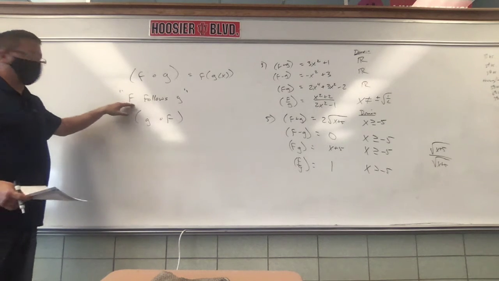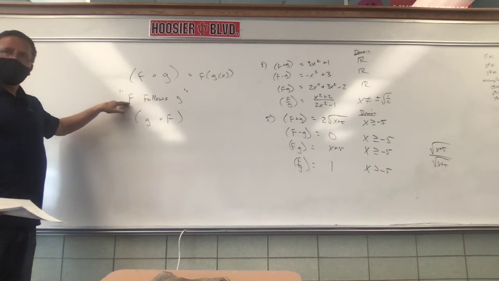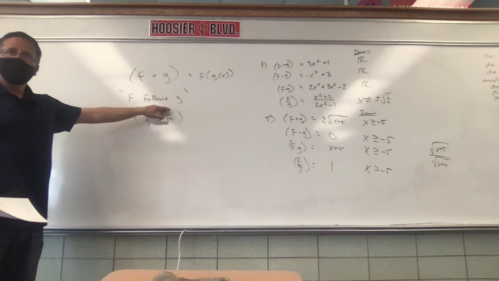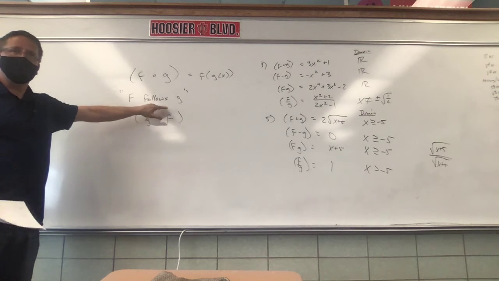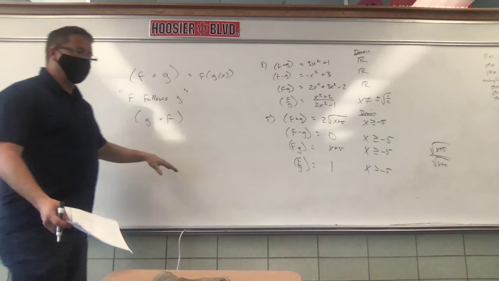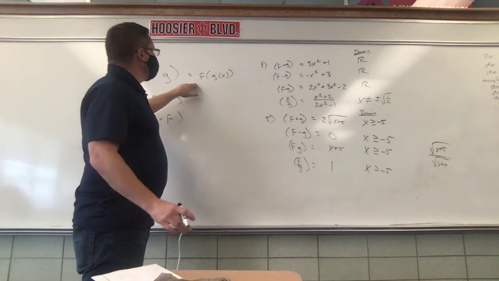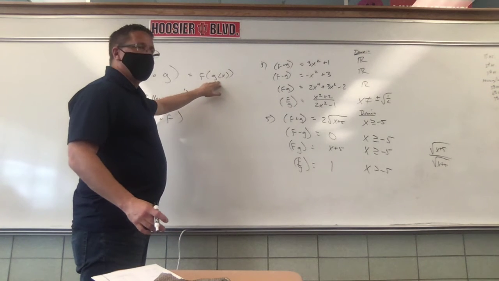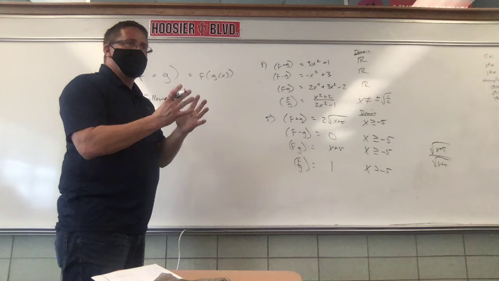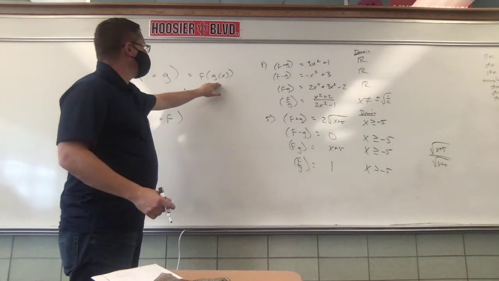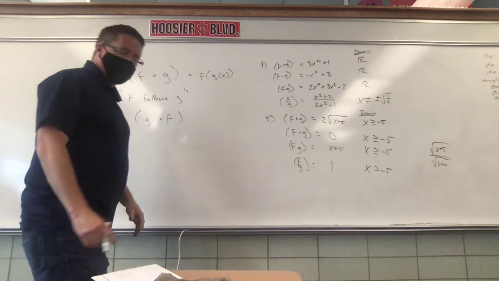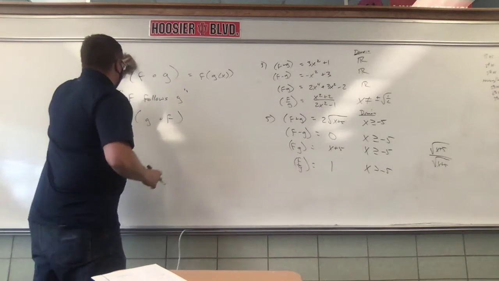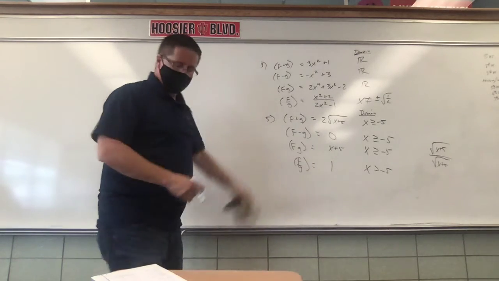F follows G. The first thing I wrote was F. But if F follows G, what's first? F or G? G is first. If F follows G, G's first. So, if you think about this, what you're doing here is you're doing the G of X first, because it's in the innermost parentheses, then you're doing the F function. You do G first, then F. Okay? All right, so let's look at these.